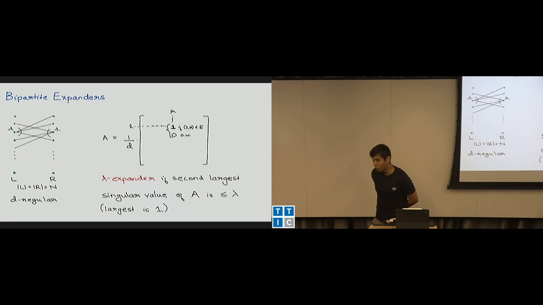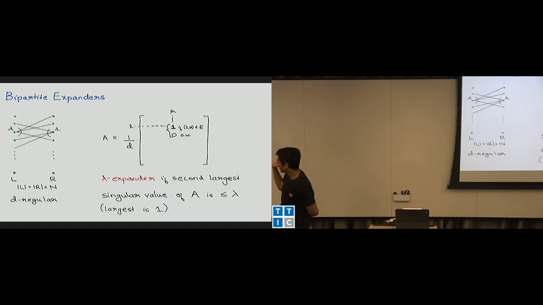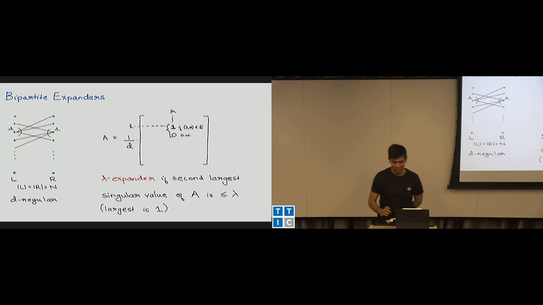So let me tell you about what AEL does, or let me tell you about what expanders are. Many of you already know, but I'll think of a bipartite biregular graph, with n vertices on each side, degree d, and I'll say it's a lambda expander if the second largest singular value of the matrix is at most lambda. Okay? I won't use this very precise definition. I'll just think of bipartite expanders, but I want to define them in a spectral way. And we'll look at this matrix, which is normalized, so the eigenvalues are between -1 and 1. Actually, I'm looking at singular values, so they're between 0 and 1.